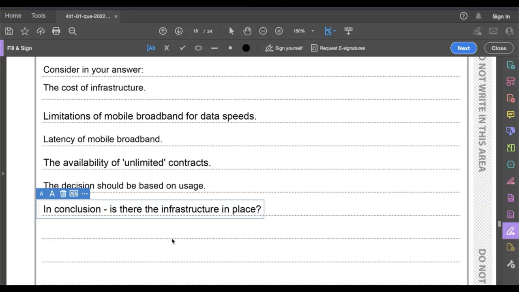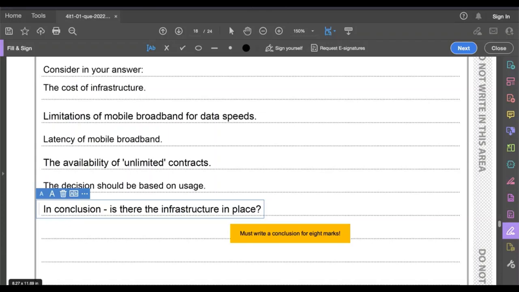So I suggest writing a plan. Everything I've written down here will be your plan, and then you construct your answer based on that in full sentences with a conclusion for 8 marks. To get 8 marks, you must write a conclusion. So I'll emphasize that again. You must write a conclusion for 8 marks, and that's with all the 8 mark questions in IGCSE Edexcel ICT. You must write a conclusion for 8 marks.